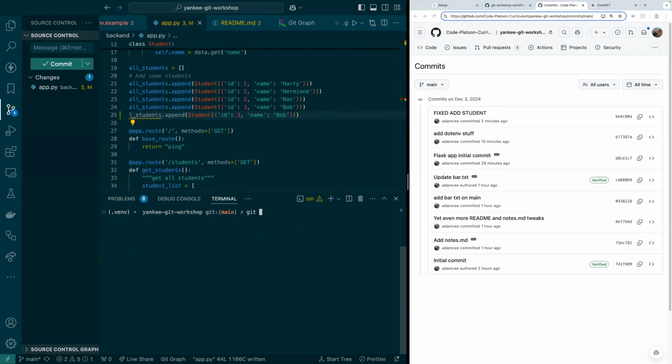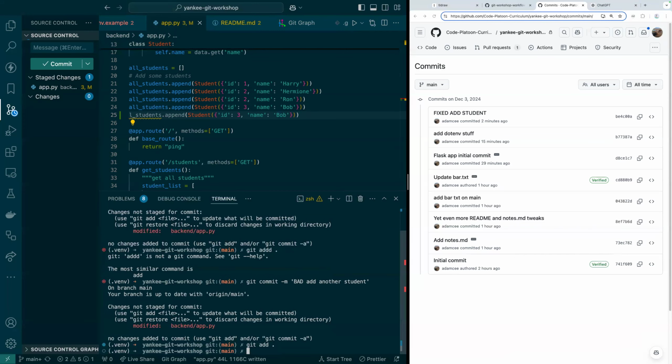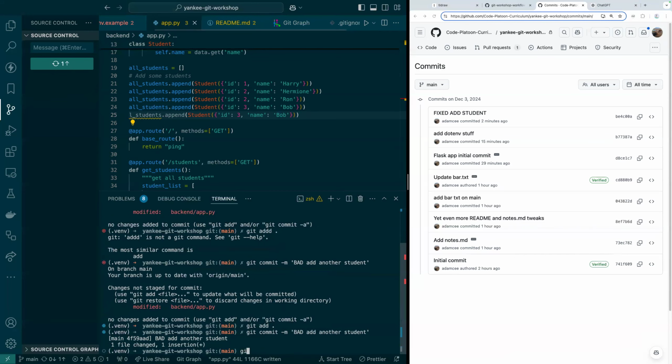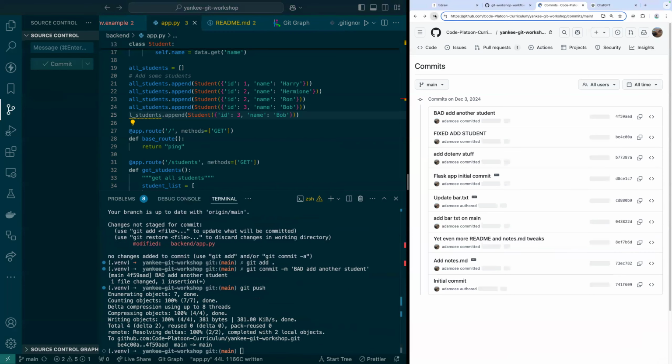I add my code, I don't see the mistake. It would help if I added it. I push the code up and the code is there. And let's say I do something to the README.